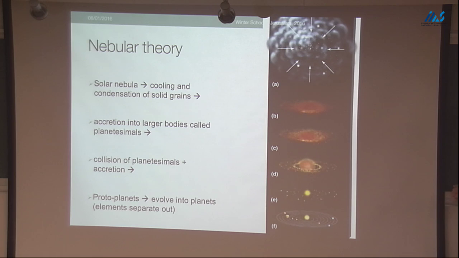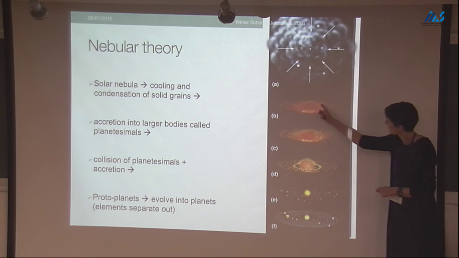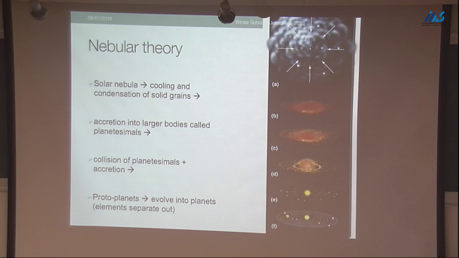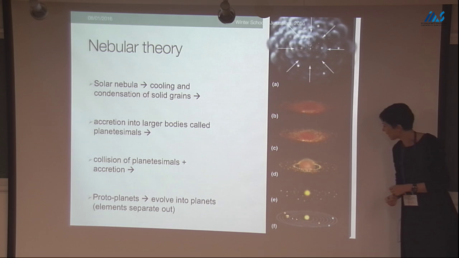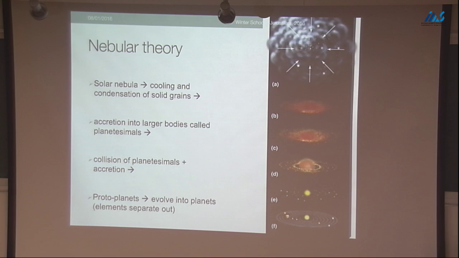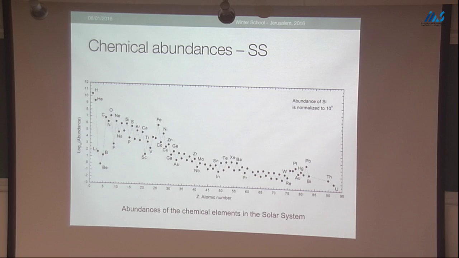This protostar, for some time, will not necessarily enter the main sequence. During the T-Tauri phase, you're not yet in the main sequence, and so most of the energy radiated is a sort of gravitational energy. In the meantime, the material that is around the star starts to flatten out because of the rotation into a disk, and that's how you can start to form a planet, while your star at the center, if it has enough mass, will enter the main sequence. And so all this mechanism of star and planet formation is known as nebula theory. So once we are at the level of a disk and potentially a planetary system, now we are looking at the abundances of chemical elements in the solar system.